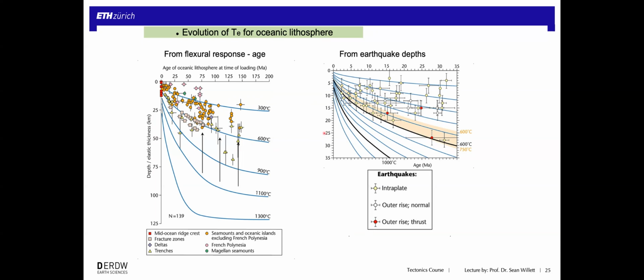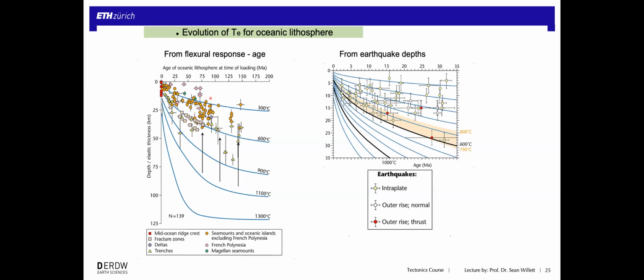Now both of these have this slight problem in that if I were to ask you directly, what is the thickness of the lithosphere? I don't think anyone would, I hope you wouldn't, answer that it's 25 kilometers thick, right? And yet that's exactly what we're predicting here. And if I were to ask you what is the temperature at the base of the lithosphere, I hope you would give me an answer something like 1300 degrees C. This is the asthenospheric temperature that is then defined by an adiabatic gradient going down through the mantle, but it's much, much higher temperatures and much thicker than these sorts of numbers.